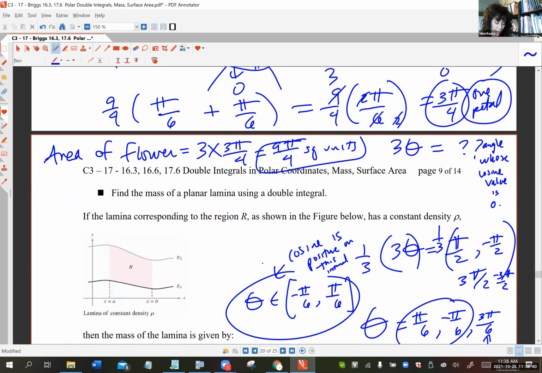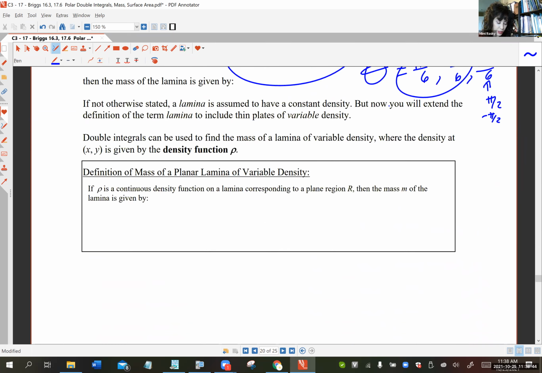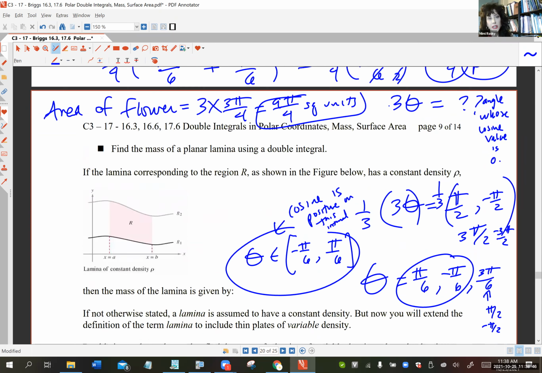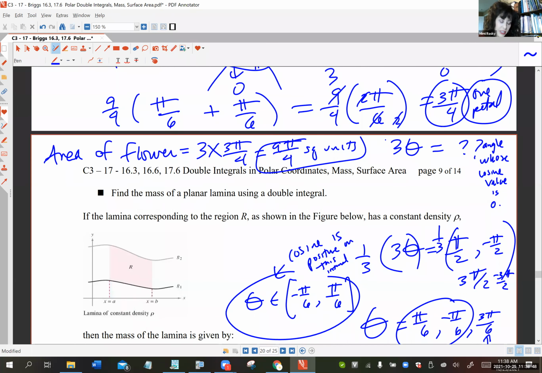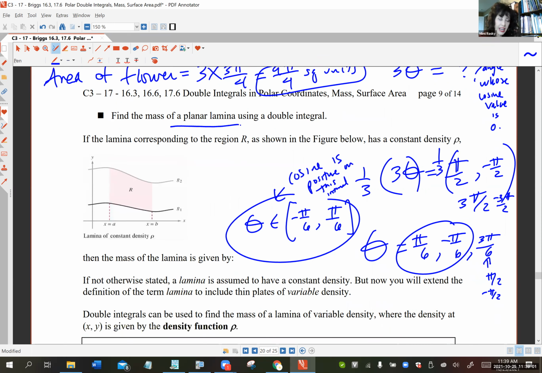Okay, I'm going to do one little planar lamina, and so I'm going to do the definition. I'll do one example. We'll do another example next time. So what is finding mass? And if you've taken physics, you know a little bit about mass. But we're not finding mass of solids like most physicists do. This is going to be kind of weird. We're going to find the mass of a thin film, a planar lamina, something in 2D. Here's a planar lamina right there.